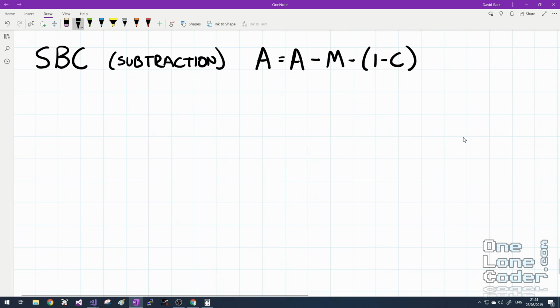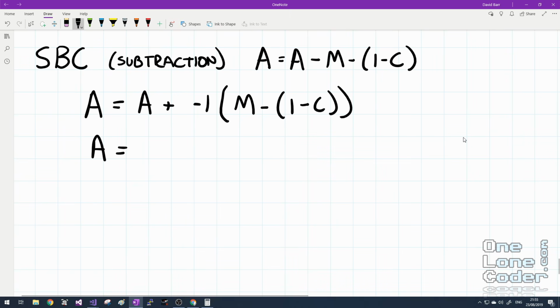So let's have a think about that for a minute. I can rewrite this equation as A equals A plus minus 1 multiplied by all of that. And if I just rearrange that again, I end up with this. So here we can see it's starting to look a little bit like the addition. But here we can see we're taking our positive data and we need to make it negative.